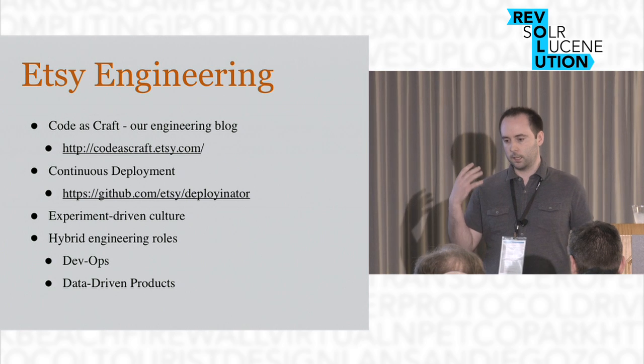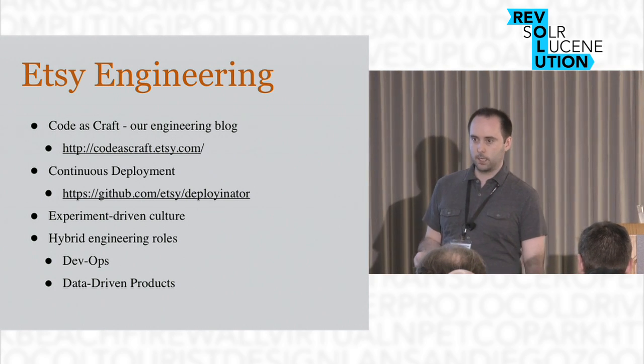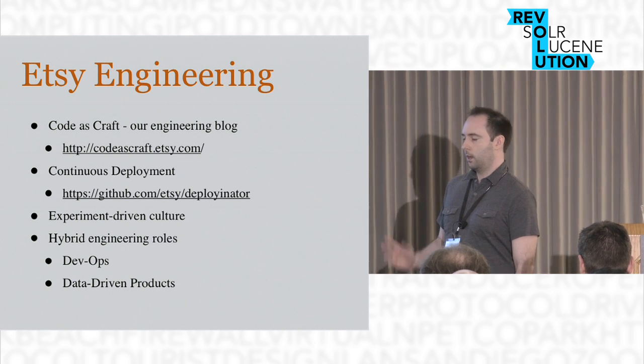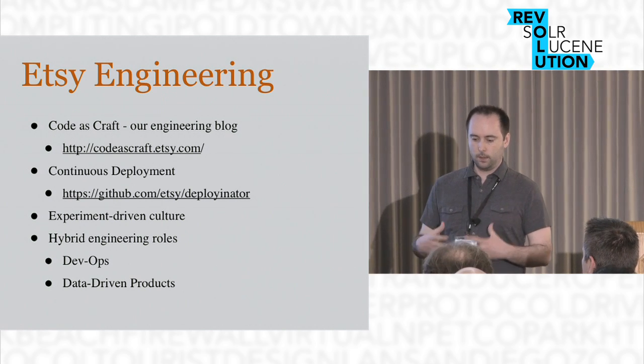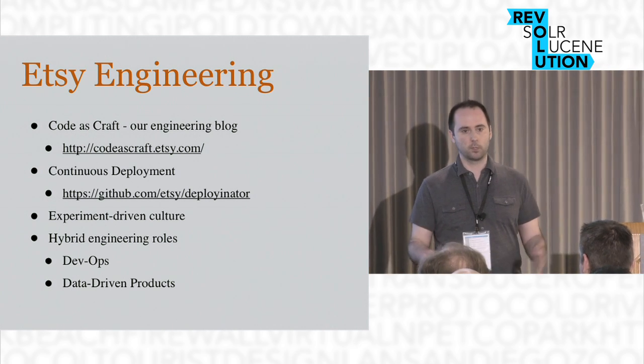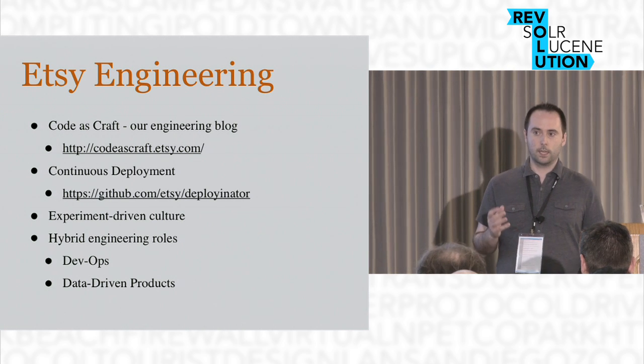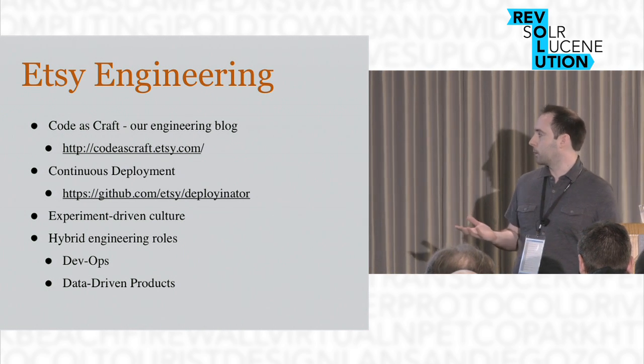Come up with ideas, get out some minimal testable product in production, run A/B tests, side-by-side experiments, Mechanical Turk, and just see what this does. Is this helpful? Is this a good experience? Sometimes we say, you know what, we don't care, we're going to push it anyway, but by and large, we at least run the experiments even if we know we're going to ignore them.